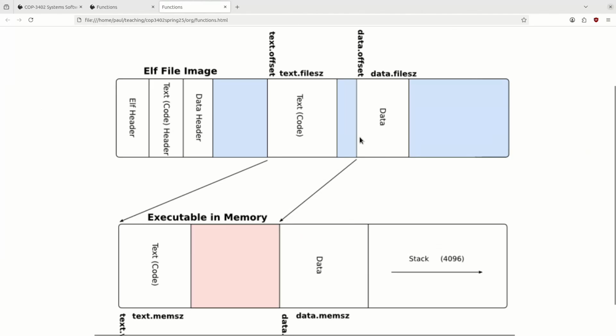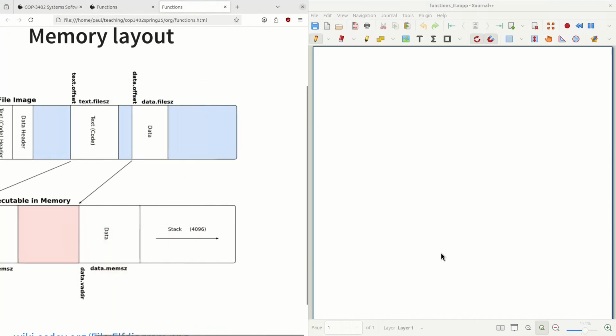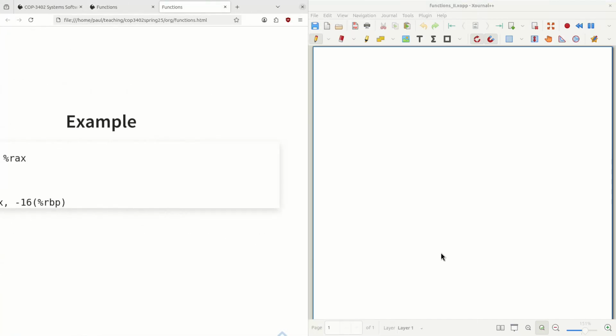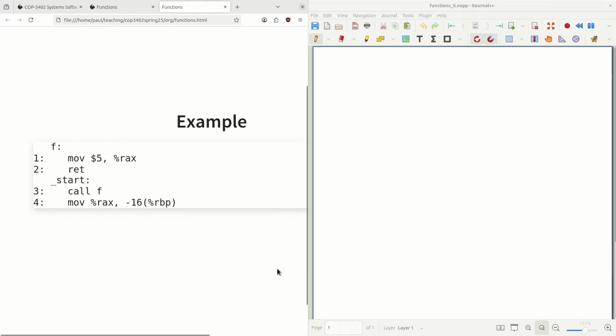But there's no allocation in the assembly file for dynamic variables, for function local variables. Instead, at runtime, these values are pushed and popped from the stack. And we'll see what the code actually looks like to do that after we get through the basics of function calls.